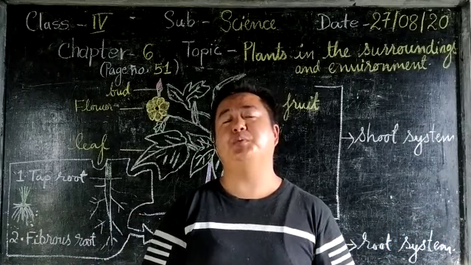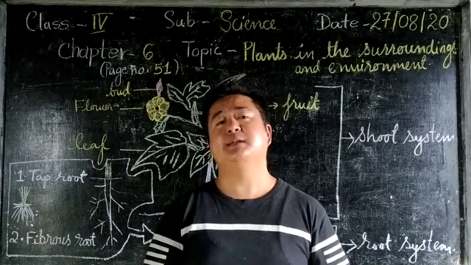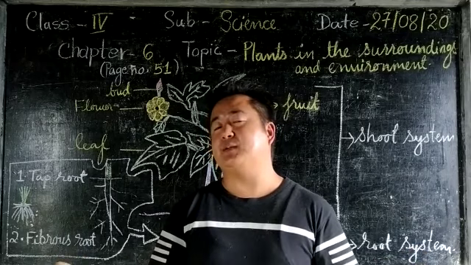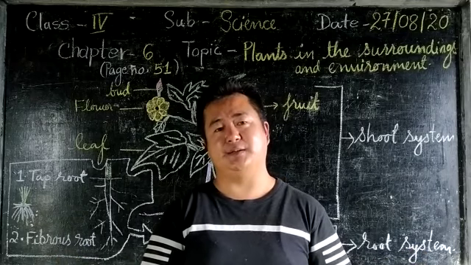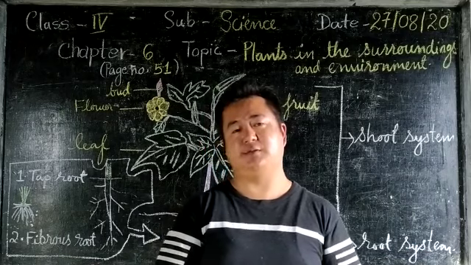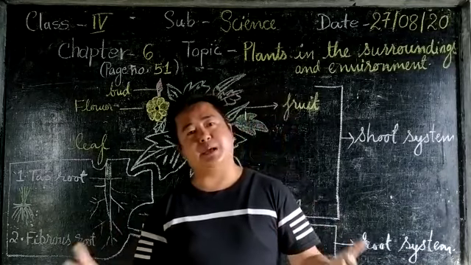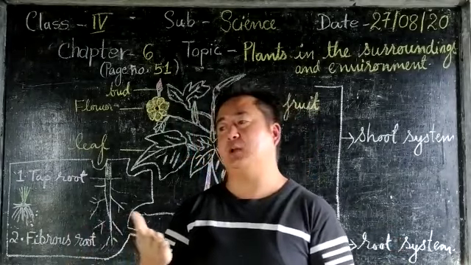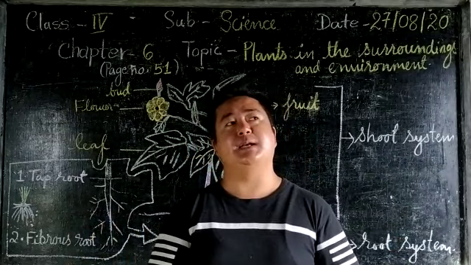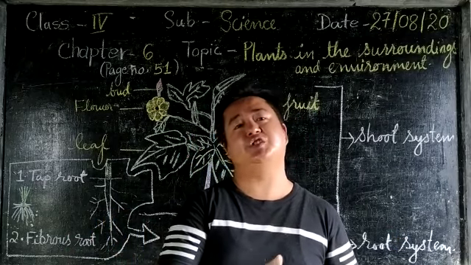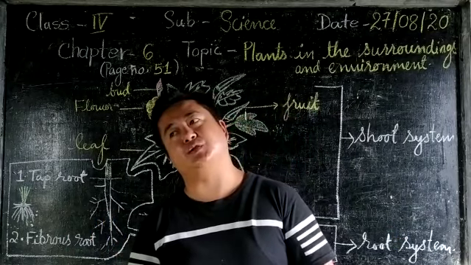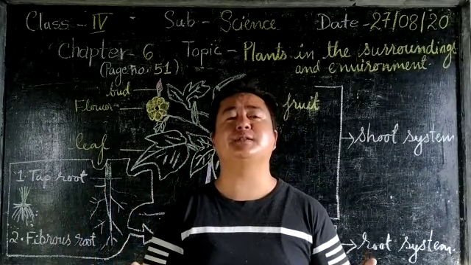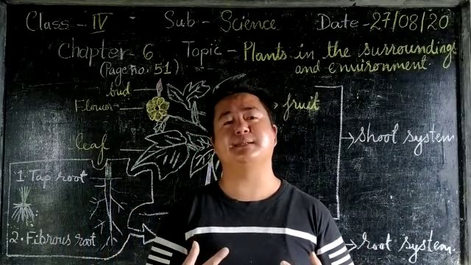And you know the importance of plants. Without plants, life is not possible, or you cannot sustain any life on this earth. So, plants provide us food. They give us air to breathe, as well as shelter, and also clothing. So many things, so many products that we get from plants.